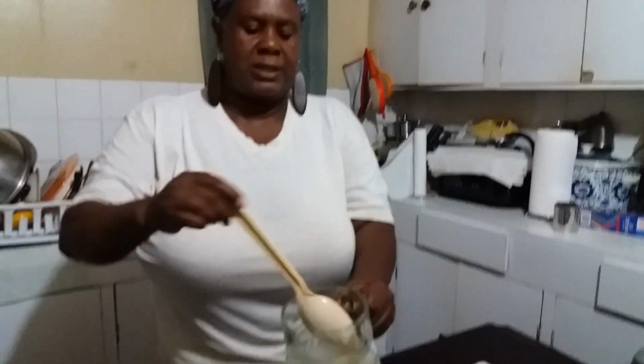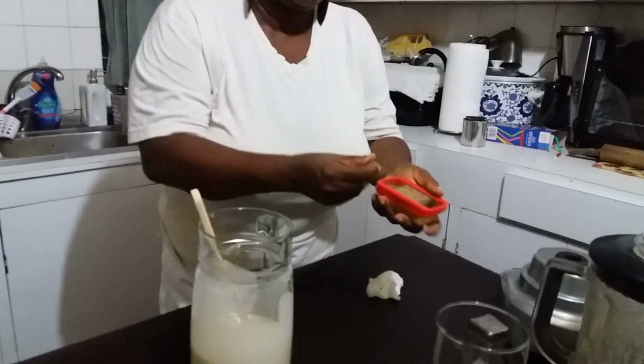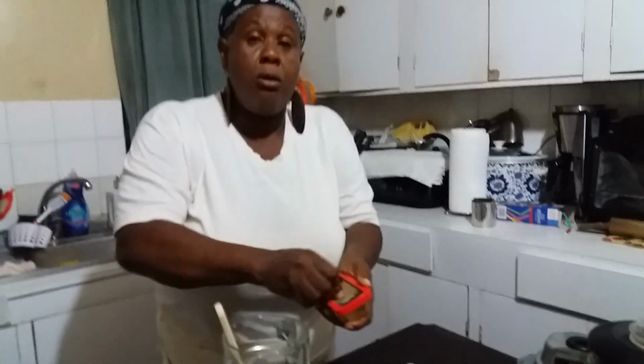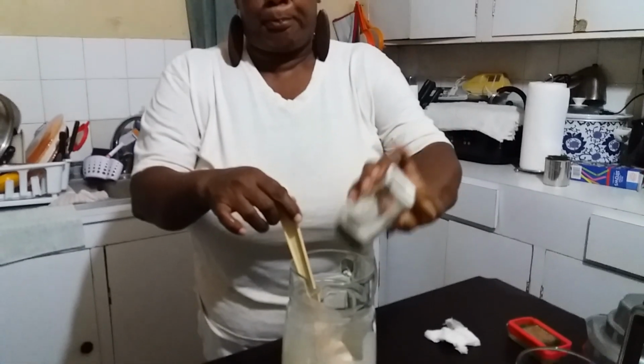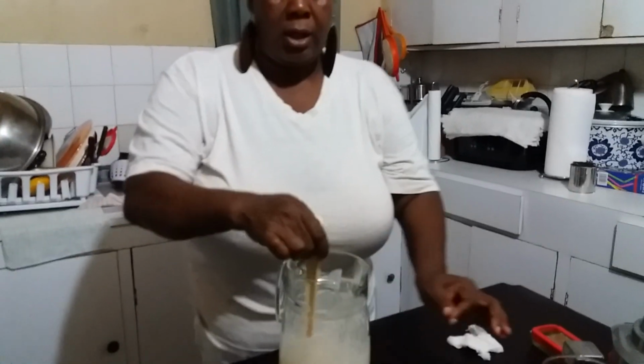So this is how your soursop must look. Now, I'm just going to grate a little bit, just a little touch of nutmeg, because I always tell you to go low on the nutmeg. And listen to me, I'm going to tell you one day why. I'm not ready to tell it. You're going to get the creeps when you hear why I say go low on the nutmeg. And a pinch, just like that. If you have more, you put a little more salt.